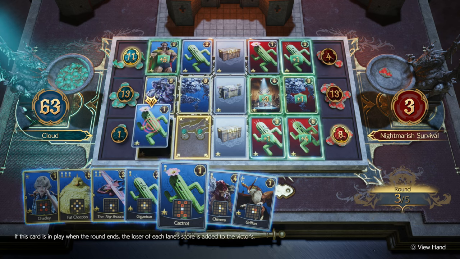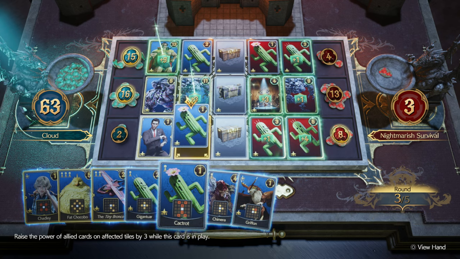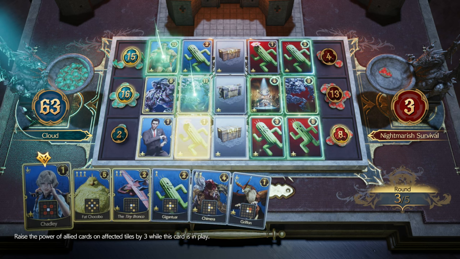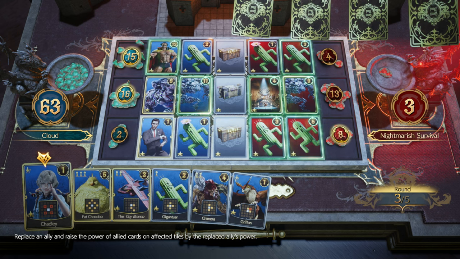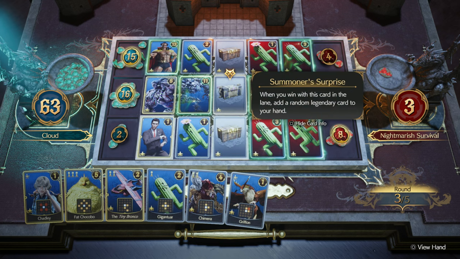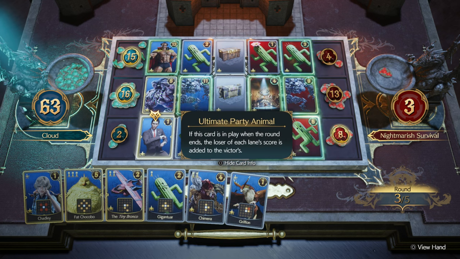So, Cactuar it is. Buff those up. And I needed it anyway, actually, because we're tight on that lane. So, there we go. Another 31 points coming our way, plus a summoner's card in the center, and another Cactuar in the box.